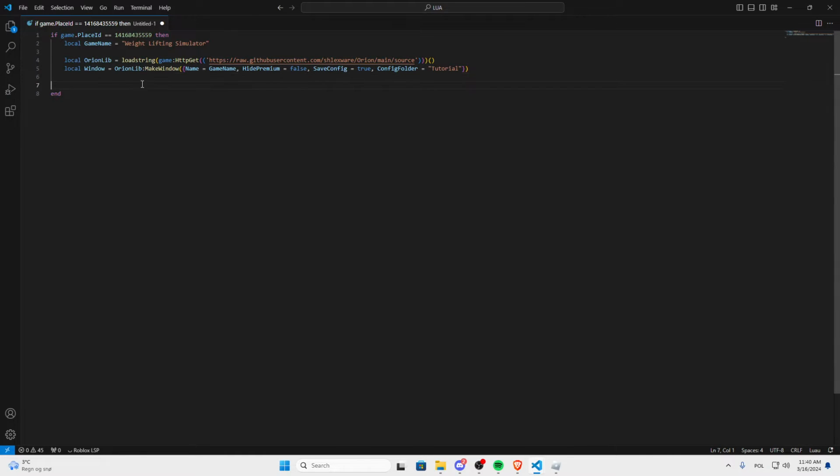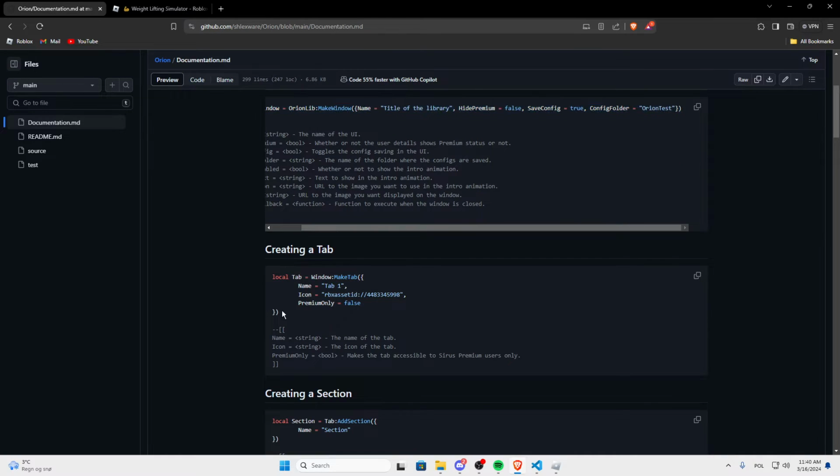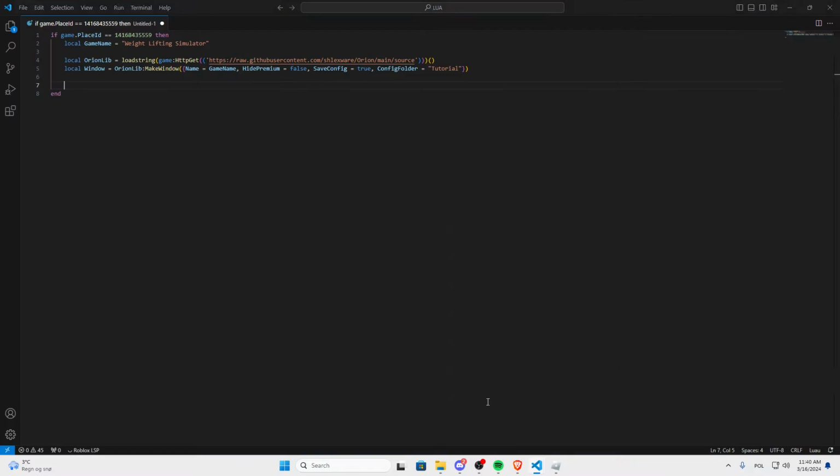And now we have to make tabs. So let's copy this. And I usually use comments. These are comments to know where everything is. I can do tabs because then I know there's tabs here. Just a cool thing to do.